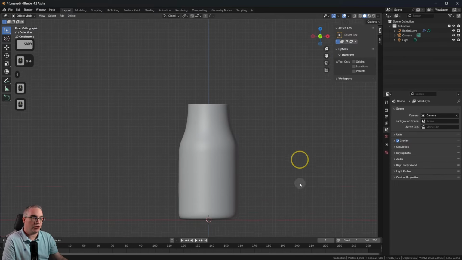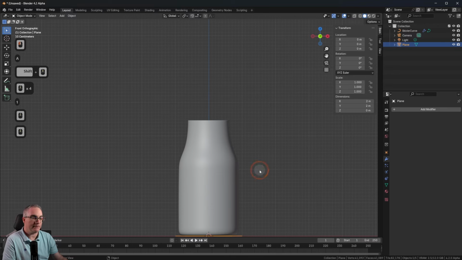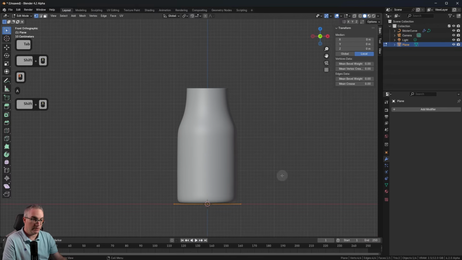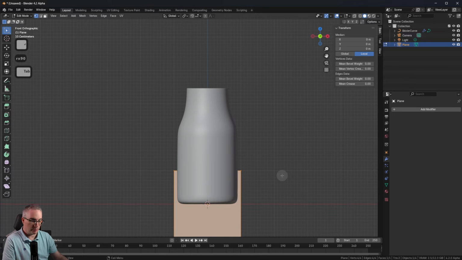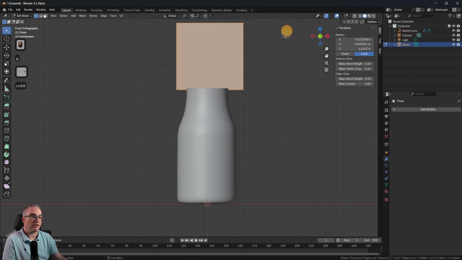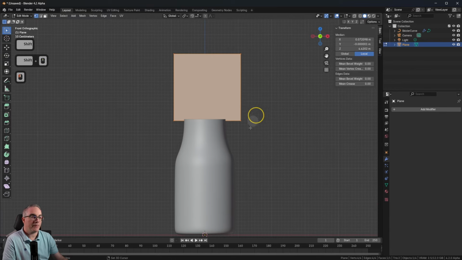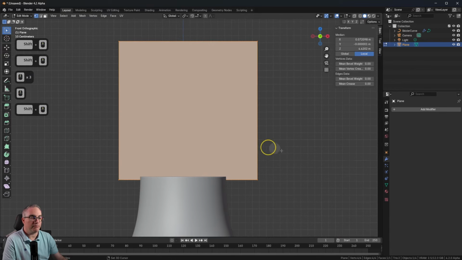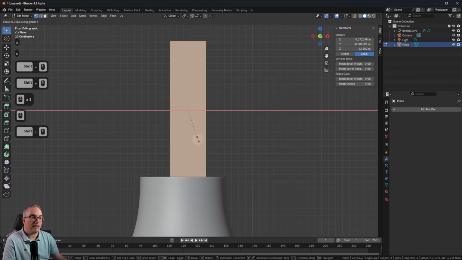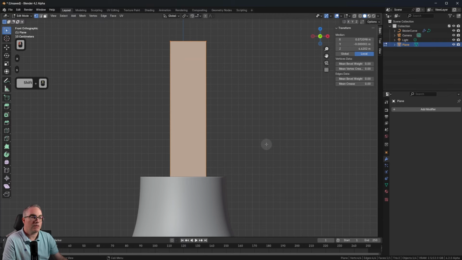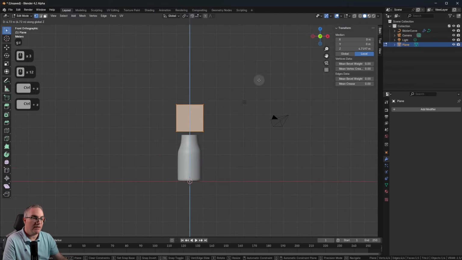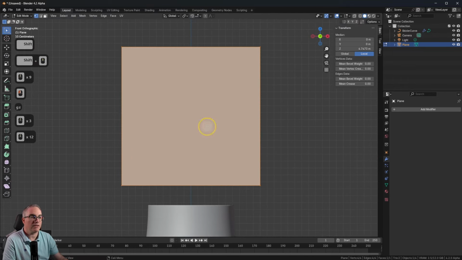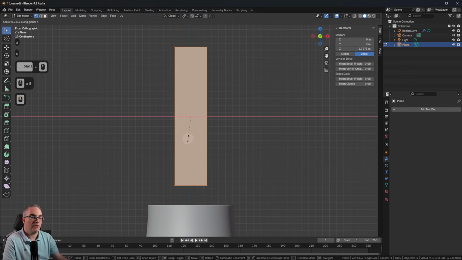So let's do that. Shift A, let's add a plane. So we get this plane down here. Let's go into edit mode with Tab, R X 90. This is the plane. Now in edit mode, I'm bringing it up here. The origin point of this thing is still down here because I'm moving stuff in edit mode. So we're gonna scale X, bring that in. Hold on a second, let me undo that. G C, so that I'm staying in the middle. Now scale X, bring that in.